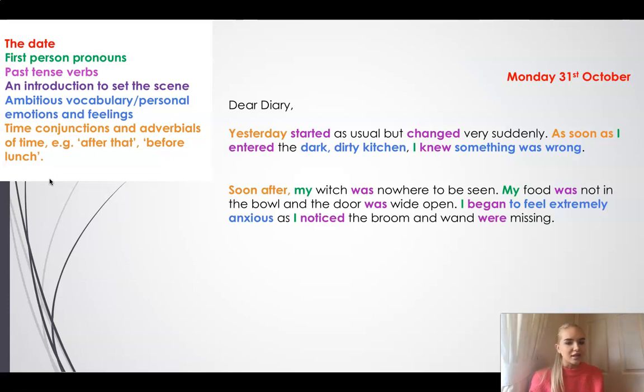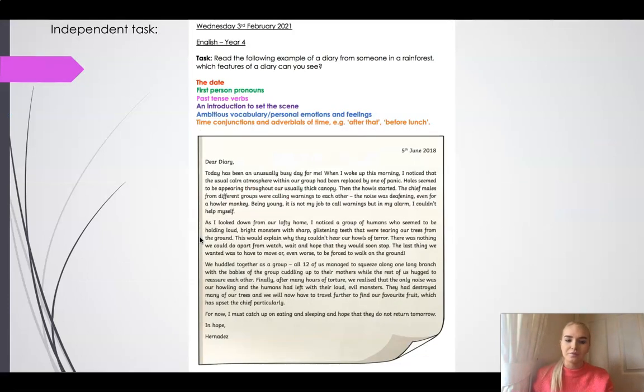Another thing that we could identify in our diary are paragraphs. Can you see how many paragraphs I've made here? I've made 2 paragraphs. Can you see my subject here is my introduction, and my subject here is all the things that have gone missing. So my 2 subjects, 2 paragraphs. So that is something, if you want to impress me further, you can identify the different paragraphs too.